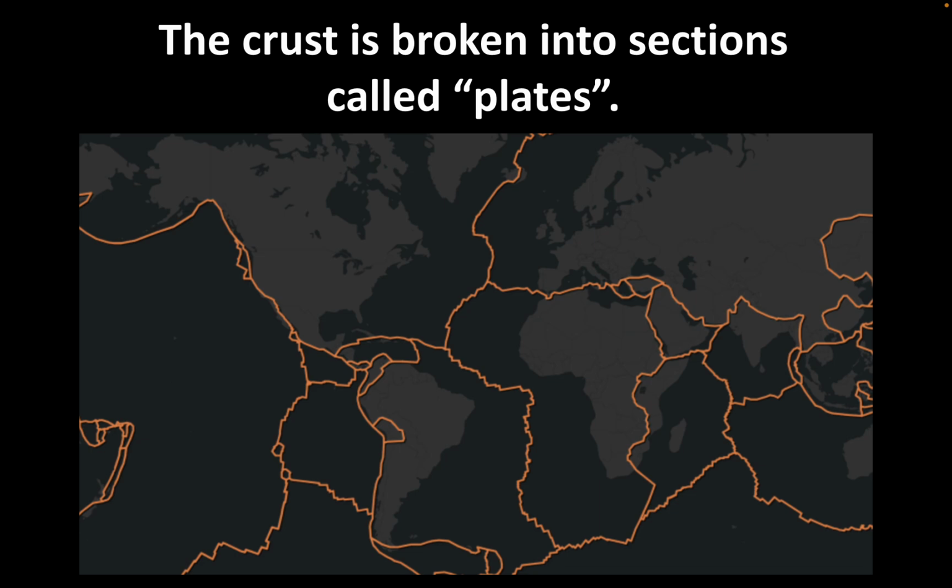All right, so remember the crust is broken into sections called plates. So this is an example here. I like this picture because it highlights the different plates. If you look, can you identify Florida? So then you look over to the left and you can see, remember when we talked about the ring of fire? So just follow that plate boundary. The lines are called plate boundaries, and they indicate where one plate starts and the other plate ends.